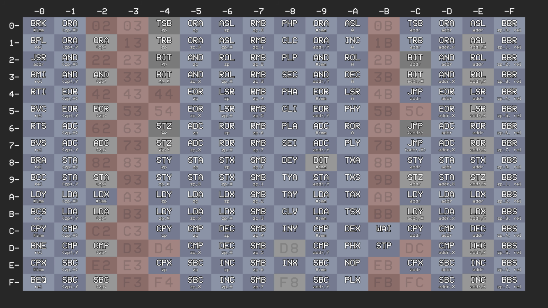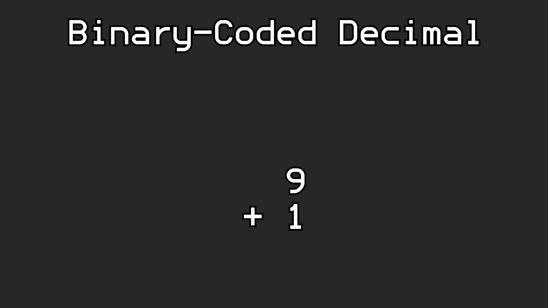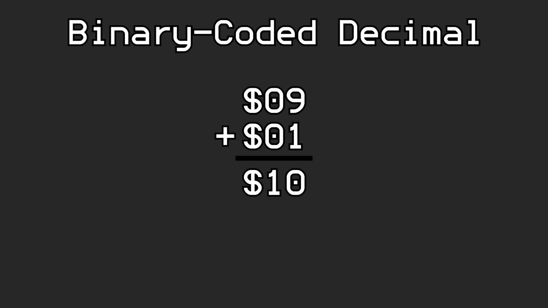The last two instructions to fill out here are the CLD and SED instructions, so I guess it's time to briefly talk about binary coded decimal. In BCD, 9 plus 1 is 16. Each 4 bits only hold the values 0 to 9. If you look at the numbers in hexadecimal, it will look like it's in decimal.